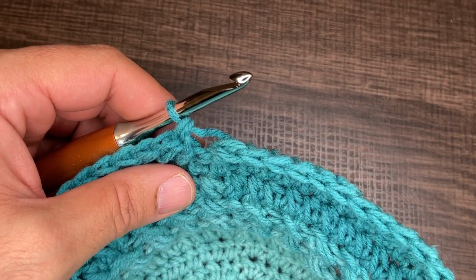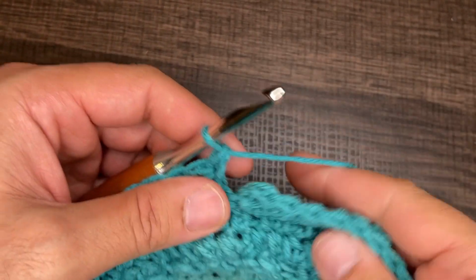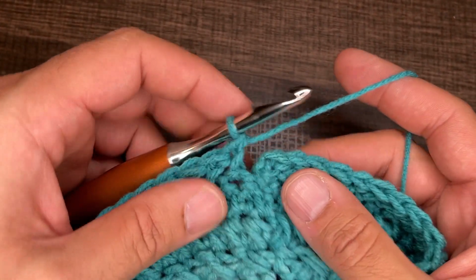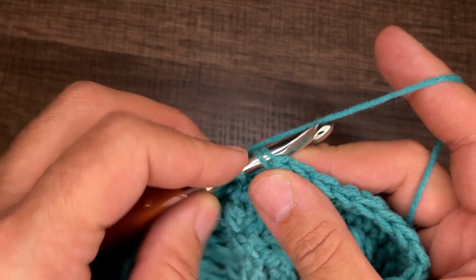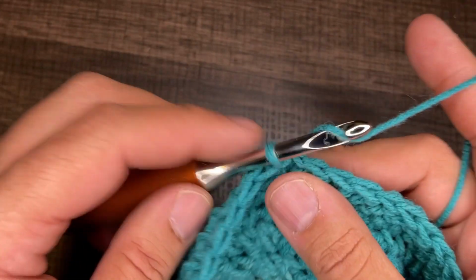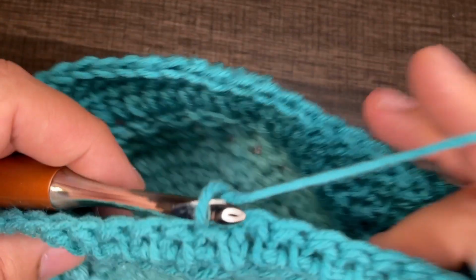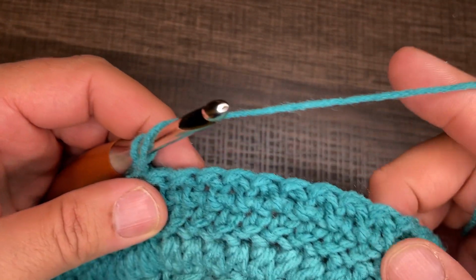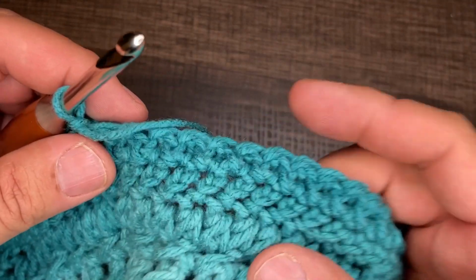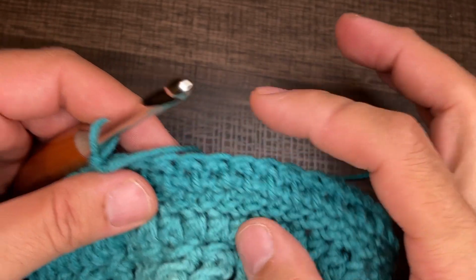All right. Okay, so I am here at the end of round 13, where we're working from the inside here. What we want to do is go into the very first stitch of the round, draw up a loop and slip to close, chain 1 and turn our work, and we're going to do one final round of the herringbone stitch, working on it from the outside. So it'll be herringbone, herringbone, herringbone, just a section of herringbones.